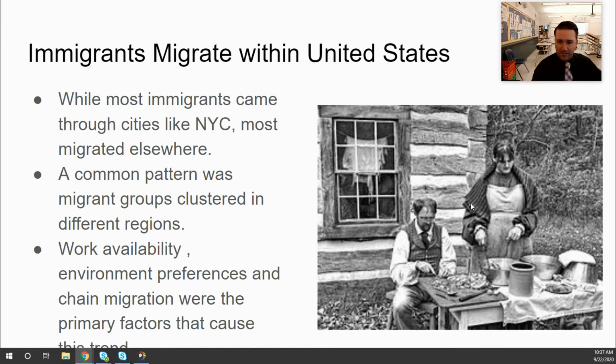The cities only have so many jobs and so much space for the large number of immigrants that are coming into the United States at that time. And so, once they're able to, they can hop onto a railroad and head to other cities, the Northeast and the Midwest and beyond. And the big thing that we notice is they tend to cluster in regions of the United States. The reason for this is work availability. The demand for certain jobs sometimes meets the skill of the individual groups that are coming in here.